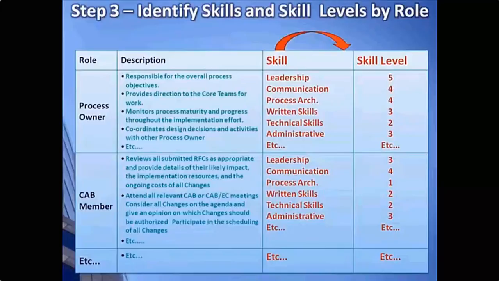Now we need to identify the skills and the level of skills needed for each role that we've defined. So in step 3, we're going to add these in. Skills are traits that are required for working within that role. Examples include things like having good technical ability, leadership skills, writing skills. Skills can be generic, like those, or they may be very specific, such as I need a certain tooling skill, or maybe a skill in a particular method or methodology. Skill levels identify the degree to which each skill trait is needed.